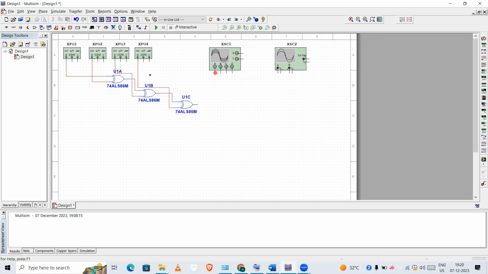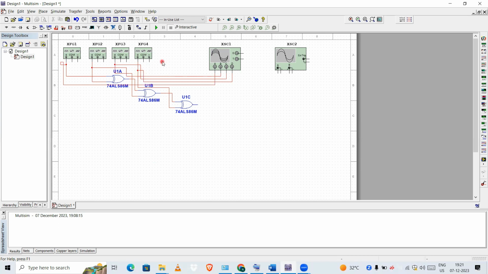I'll connect this A with input A. I'll connect B with input B. I'll connect C with input C. Next, I'll connect last input D with input D. It is this one. Okay.